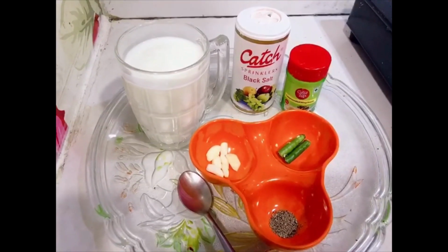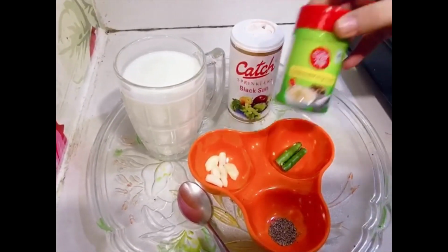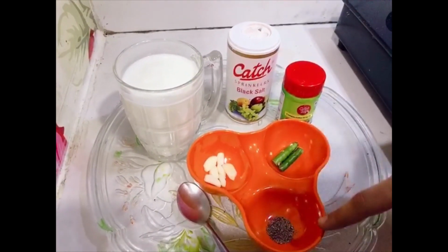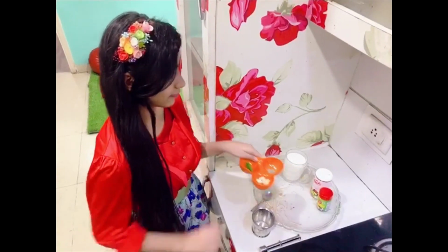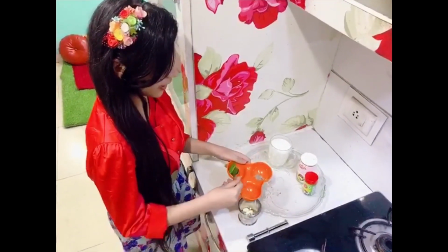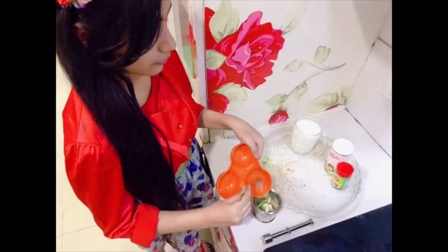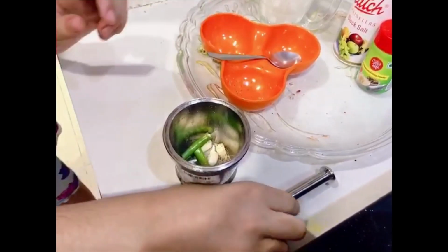For spice buttermilk or masala chaach, we need buttermilk, black salt, asafoetida, which means compounded hing powder, some garlic cloves, one green chili and black pepper powder. Add some garlic cloves, 1 green chili, cut into 2 pieces, and 2 pinches of black pepper powder. Crush it.